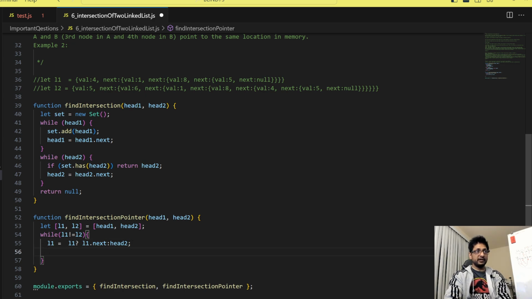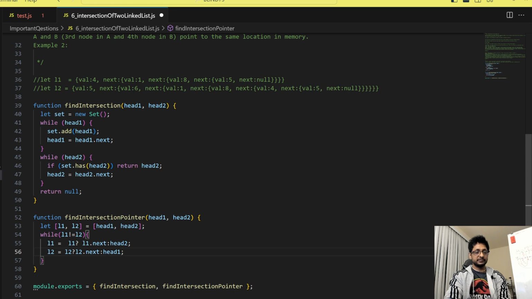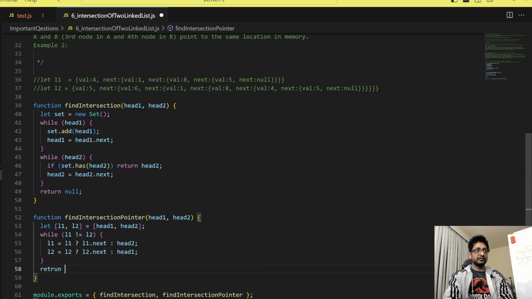Same way we have to transfer L2 to head 1. L2 dot next, and when L2 becomes null, we transfer it to head 1. Simple. With the two pointers, whichever pointer reaches null, we transfer it to the other linked list. And at the end we just have to return L1.